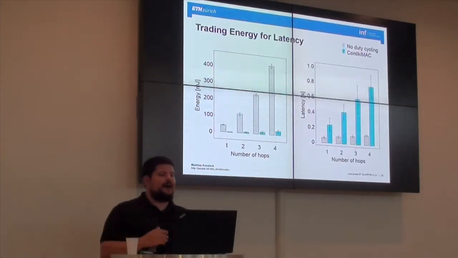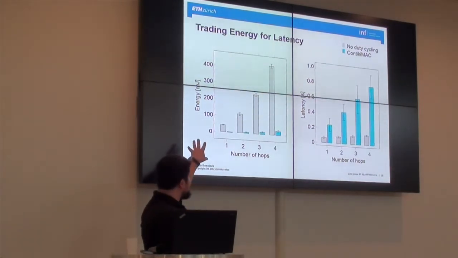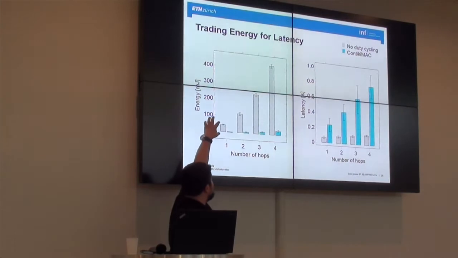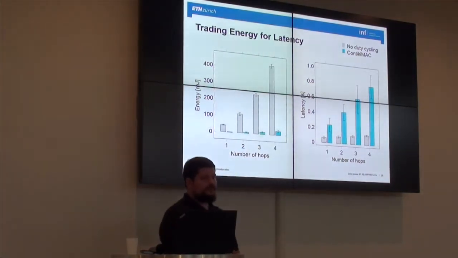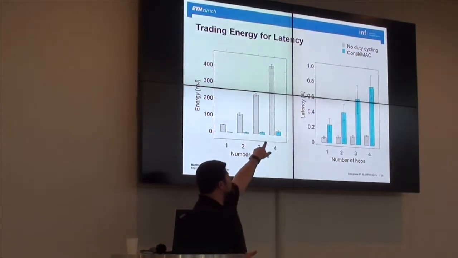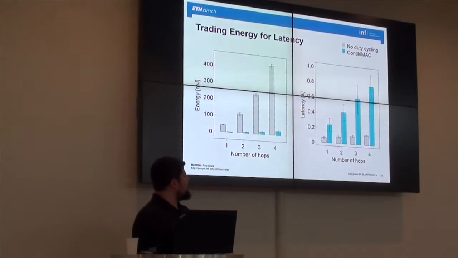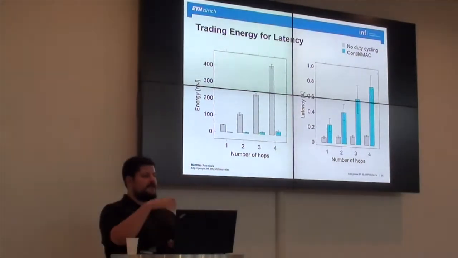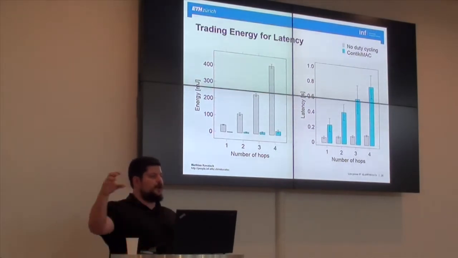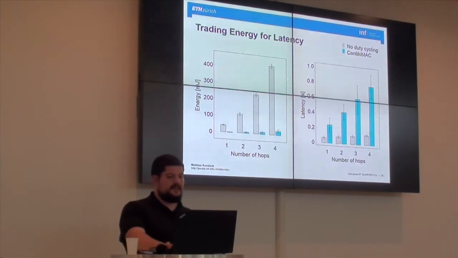And that's actually how you pay for this energy saving. So on the one side you have energy. If you don't have duty cycling, it's the gray bars that you have to spend. If you turn radio duty cycling on, you see it's much less energy you spend. However, on the other side you see how you pay, because of latency. You always have to wait until the next guy wakes up, and if you have multiple hops, of course this sums up. So that's trading energy for latency.